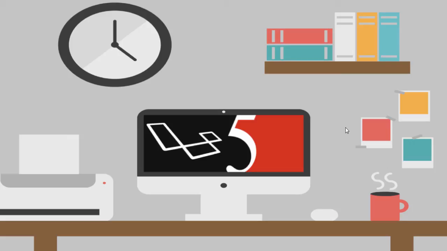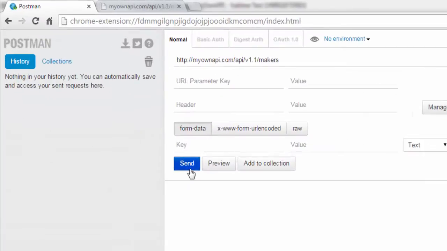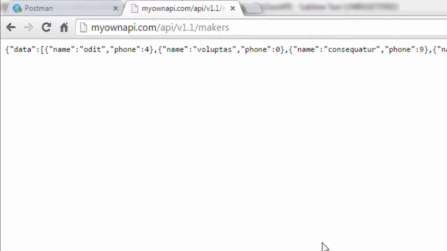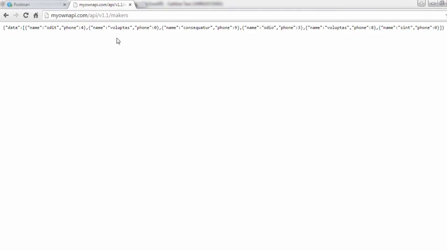second and every minute. So for this example, we're going to cache the makers' responses in our database for 15 seconds. If we look here, we have a response with our makers. We have 1, 2, 3, 4, 5, 6 makers.